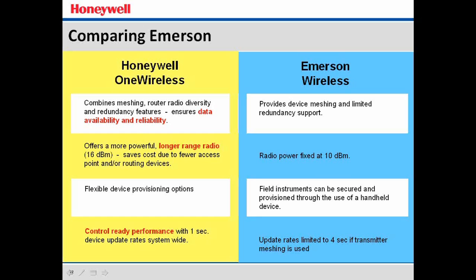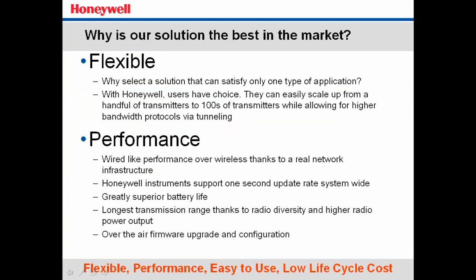Wire-like performance over wireless, thanks to that real network infrastructure that we built out in the first place on the front end. And the instruments support 1 second update rate system-wide while maintaining superior battery life. That's a big deal. The longest transmission range, thanks to radio diversity and higher radio power output. And then finally, we come back to the over-the-air firmware upgrades and configuration. And that all kind of ties together into the flexibility, performance, and ease of use.